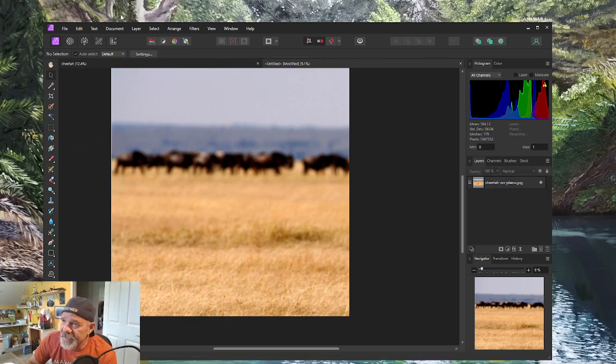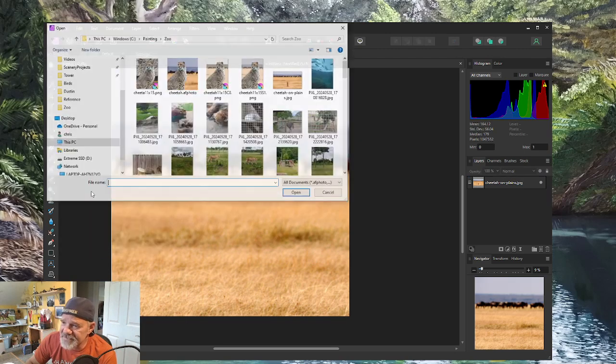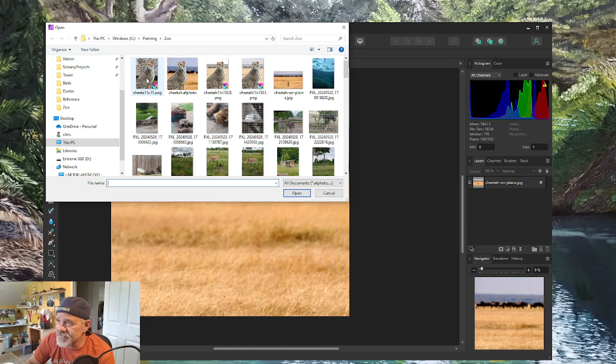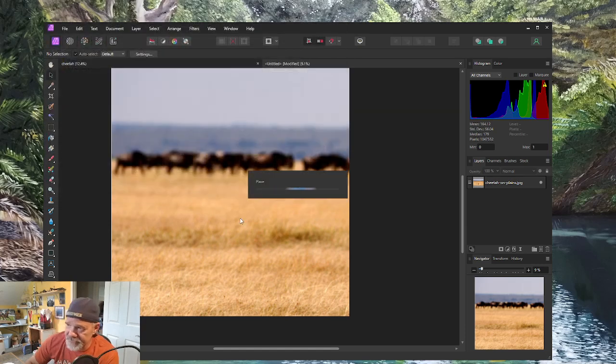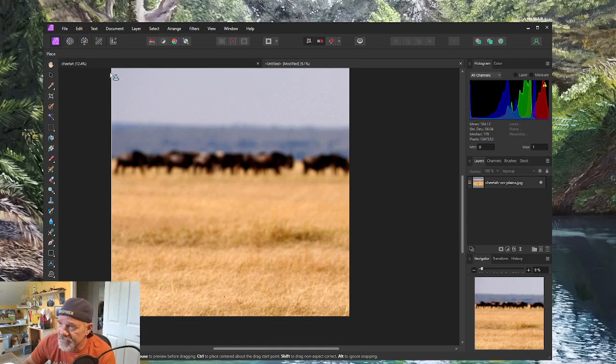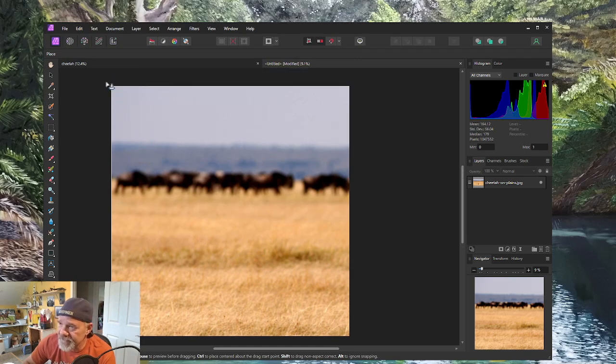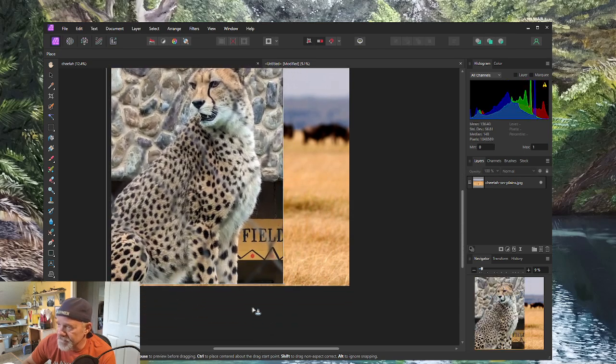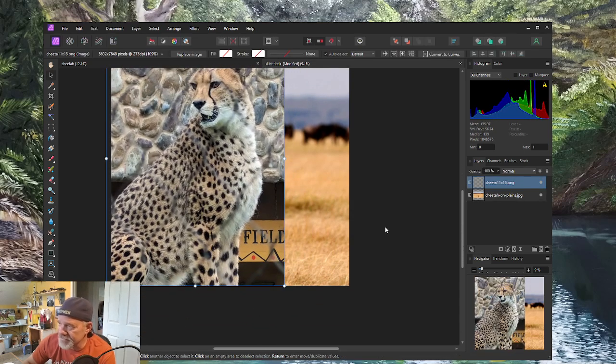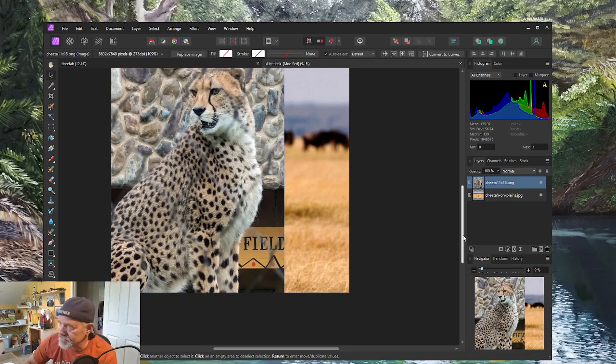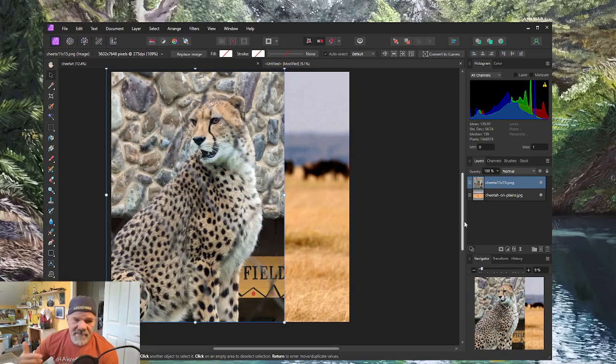Now I'm going to File, Place, and open up this picture of a cheetah that I took at the Columbus Zoo, and insert that here. I'm not going to worry about scale or anything like that for this video, just showing you some of the cool things. I do a lot of clipping, a lot of masking, and things with hard lines are pretty easy to mask and follow around, clip out, selection, whatever you want.